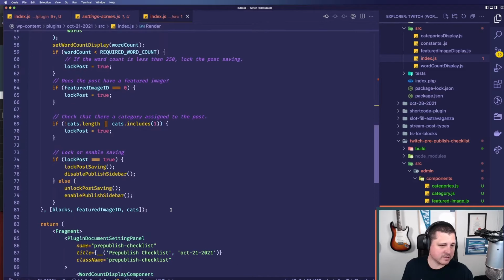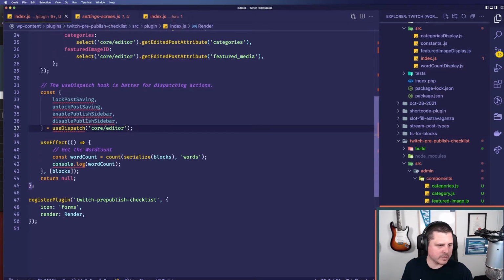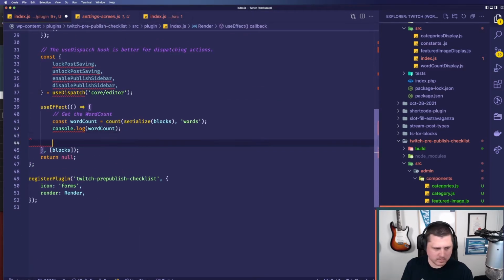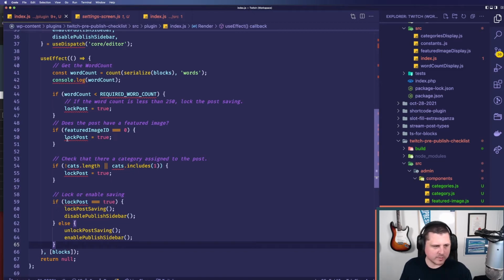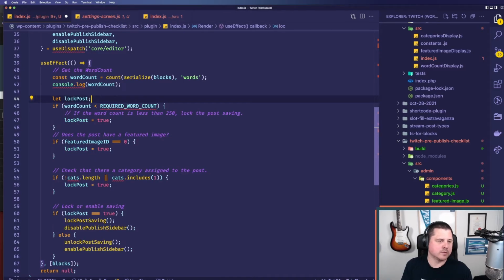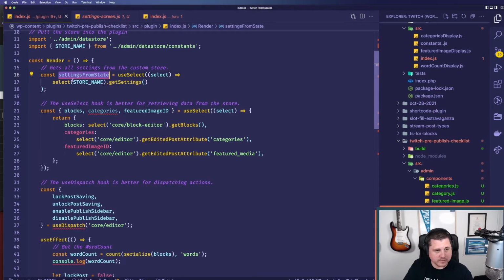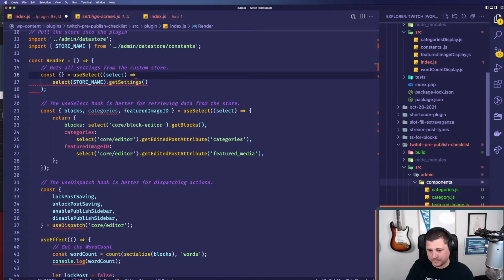Right, and then basically all I was doing was some funky logic here, not there. Doing some funky logic where I was getting the word count. I was getting the featured image. I was setting, what is it, lockPost. I think I was setting it to false as a default, right? I'm going to assume the best that we can do that. So then, if the word count, so these are some constants, and we actually have this available to us now, right? So settings from state, we can actually destructure this out into whatever we call that, the data store, which I can't remember off the top of my head now.